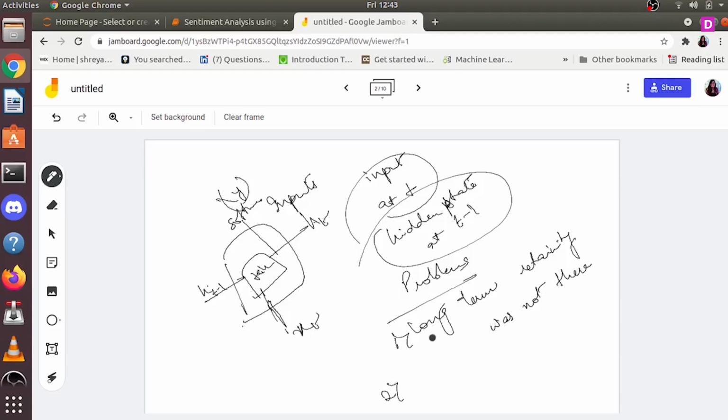The second problem with RNN was the exploding gradient and vanishing gradient. If you still have a problem with this, I taught about this in the last class, and I also taught about it when I was teaching multi-layered perceptron. So go back in the videos, revise it one more time, and then come back if you have any doubts. So these were the problems with RNNs.